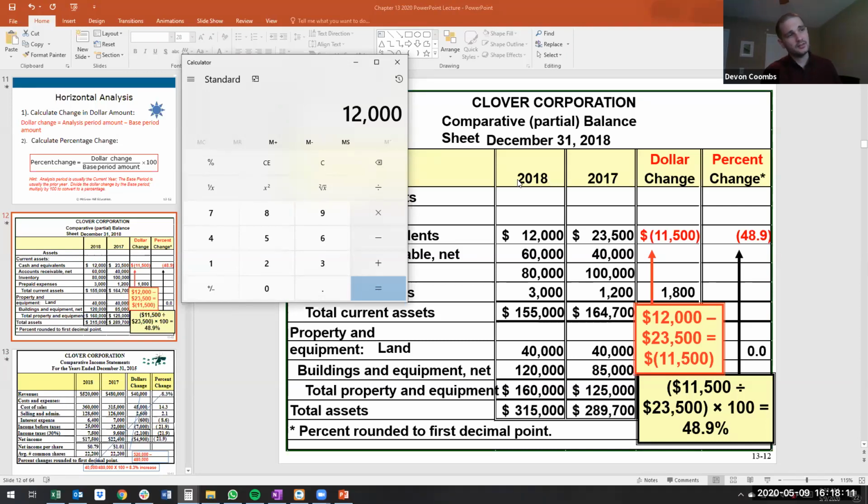First thing to be careful with is always be careful with the dates. Financial statements normally put the most recent date on the left. And I think it's very common for most people to read as sequential, where the latest comes to the right. So just be careful here, where 2018 here is on the left. Companies can present either way, but most common presentation is most recent year on the left. So 12,000 minus 23,500. That's an $11,500 difference. So the question here, this is useful information to us because as management, we know that our cash dropped.